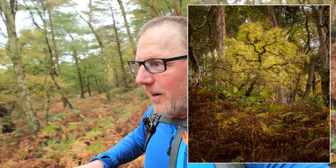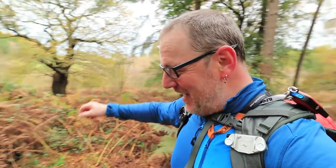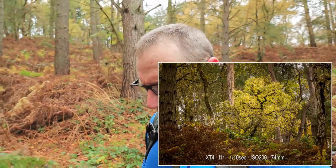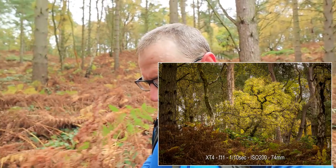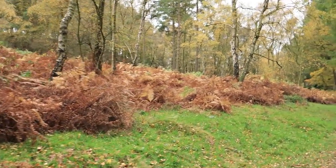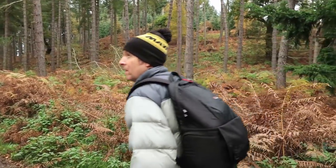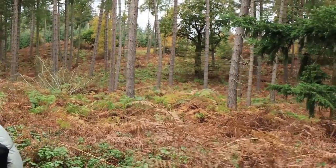There are some massive big trees down here - that one down there is absolutely massive. This is a place I will definitely be bringing Mrs C and having a good wander around. Like Simon said, you can spend a few weeks around here wandering around looking in all the nooks and crannies - it's a massive place, Cannock Chase. I will be coming back - it's only 35 miles away from home, so why haven't I been here before?